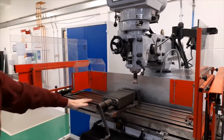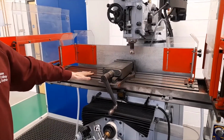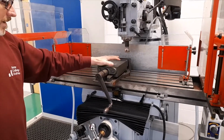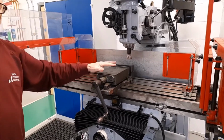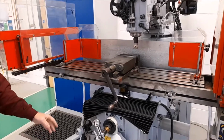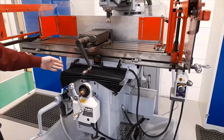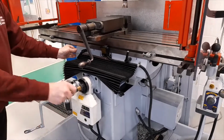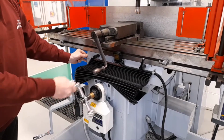Moving down, this is the bed of the milling machine. It's perfectly flat, perfectly level, and work holding devices can be clamped onto the bed, such as a milling vise. Moving further down, we have the cross slide. The cross slide is used to move the table forward and back by operating this handle.